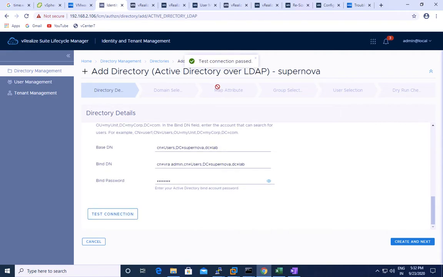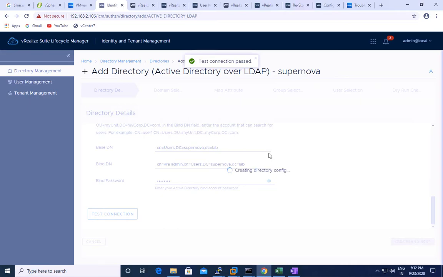Okay, so this connection test has passed, and I'm going to go ahead by clicking on create and next.